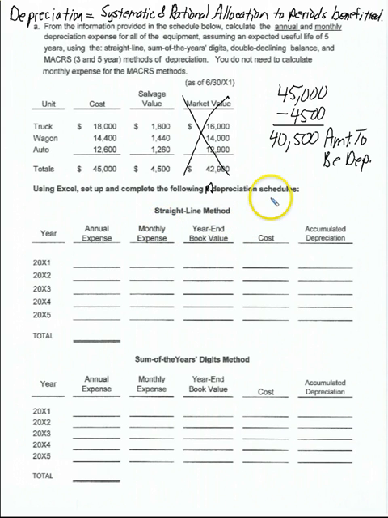Now for the straight line method, it's pretty easy, isn't it? We just take that $40,500 and divide by 5 years, and you're going to get $8,100. Okay, so why don't you pause the video and fill this out? I'll do the first line and then you can fill it out. But the annual amount is $8,100. If we wanted to get the monthly amount, just divide that by 12. You should see a number that looks familiar, $675. If you remember those first 5 assignments in MixMax, the monthly depreciation was always $675.